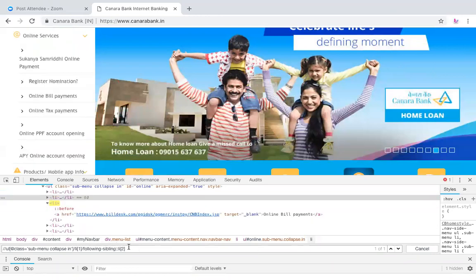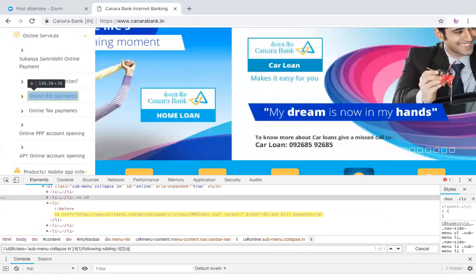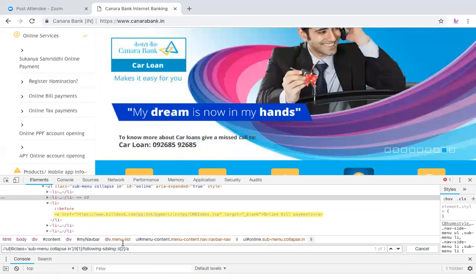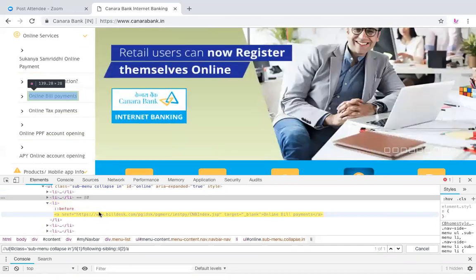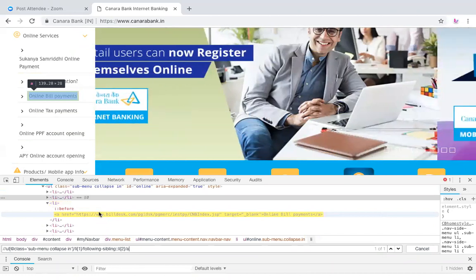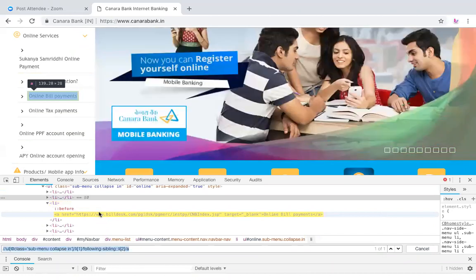Then you can obviously traverse to the anchor link tag which it has. Now we are on the anchor link tag. Can you see online bill payment is highlighted over here? So if you want to click on online bill payment, and you find the hierarchy is really complicated and each and every element is duplicate, in that case you can write your XPath like this.